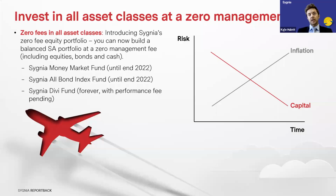The reverse is capital risk. So instead of putting your money under your mattress, you put it into the equity market. Now, today you can buy a loaf of bread. Most likely in 10 years' time, you'll be able to buy 2 loaves of bread for the same amount of money. However, tomorrow, you might only be able to buy half a loaf of bread because of the volatility that exists in equities. So deciding how much money you want to put into low-risk assets or high-risk assets is very dependent on your time horizon, which impacts whether you should be looking at inflation risk or capital risk.